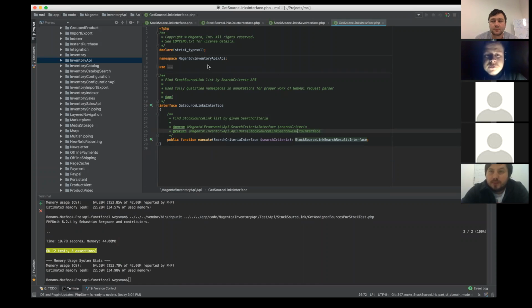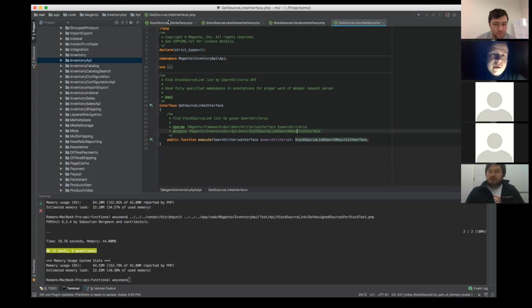And we decided to store in the stock source links information regarding the priority of exactly those links that link stock and source. So that's why we need to introduce a new entity.